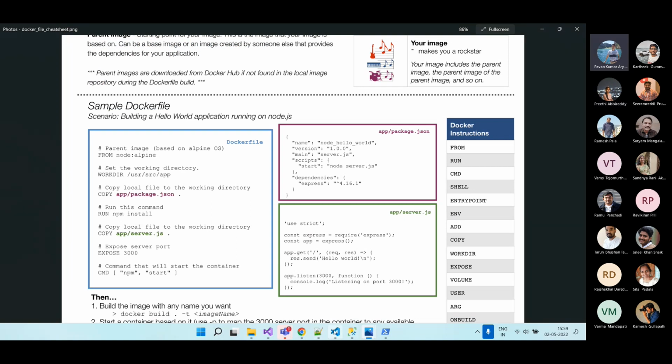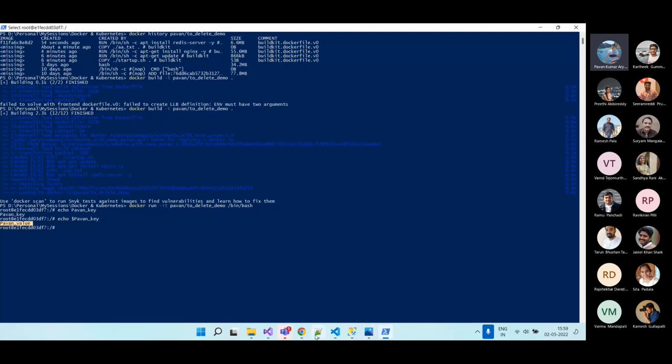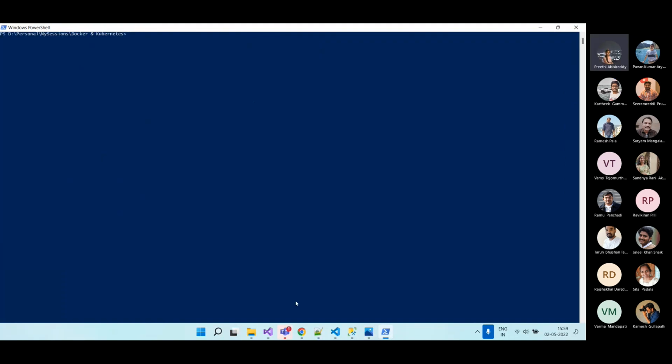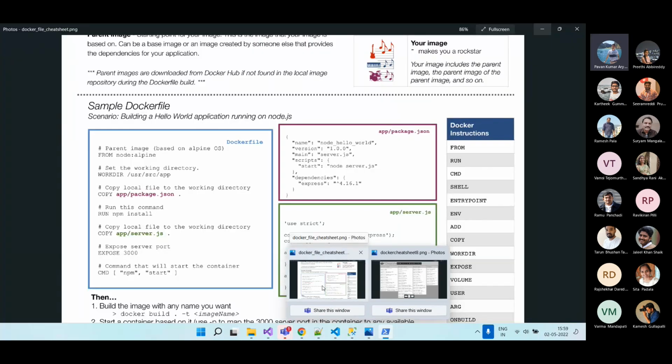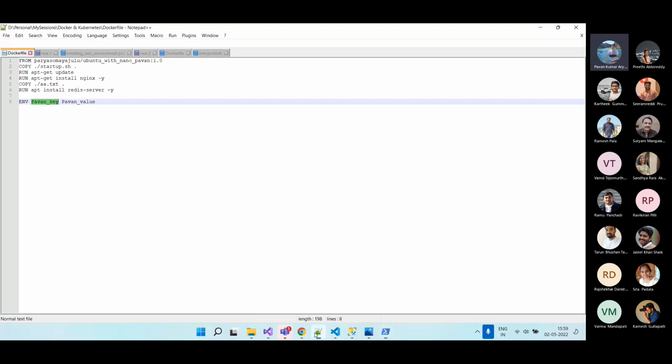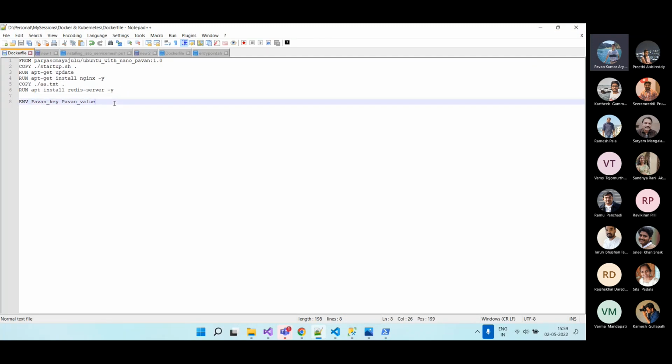And then copy and add are almost similar. We did a copy, right? The purpose of copy and add is similar, but one advantage with add is something like this: you can add any HTTP URL.